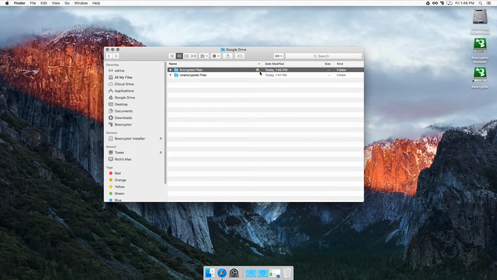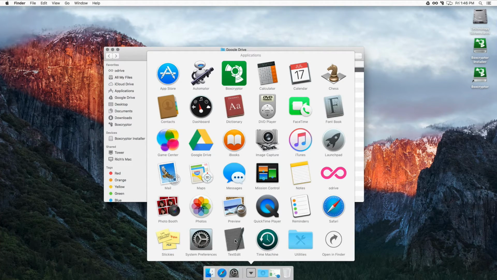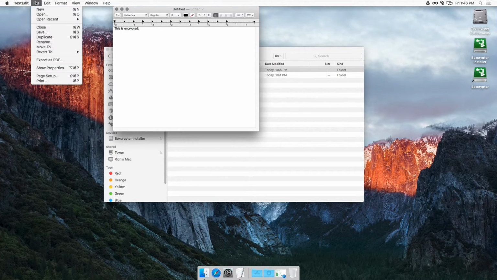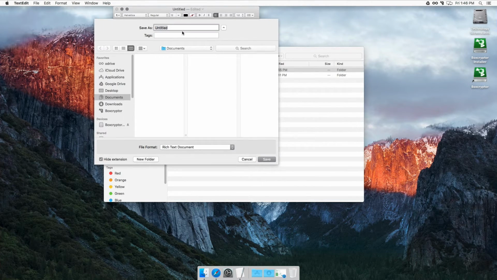Okay, so now if you see the little green dot here, I'm not sure what it looks like in Windows, it's probably very similar, but that will show you anything put into this folder will now become encrypted. So we're going to do a quick test to show you how this works. I'm going to create 2 files. We'll say this is encrypted, and we'll say file save. And we're going to put this in the encrypted folder. And I'll show you how this works from there.